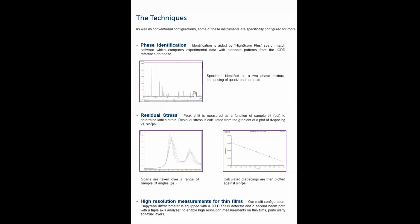earlier phase identification, this would be typical of a crystalline material, giving you these nice sharp peaks, and we will compare that with our ICDD database, and then you will get a definitive identification of the phases present, and in this case a mixture of phases. In terms of crystallinity that I mentioned, see how sharp these peaks are. Once they start broadening, then you know that you have a small crystallite size. And as I said, once you've got really below 50 nanometers, then you're able to calculate it from the half widths.